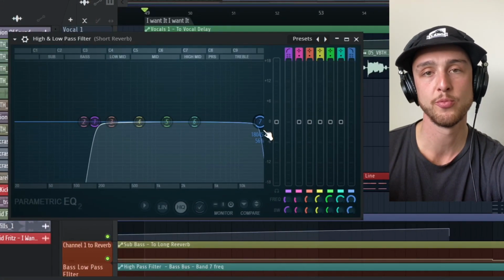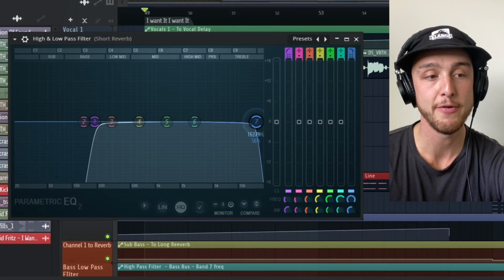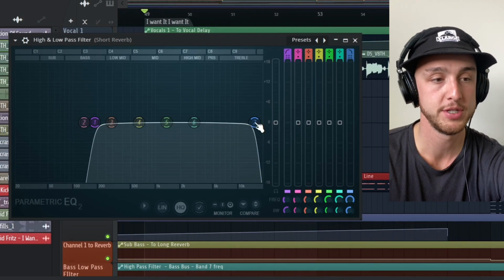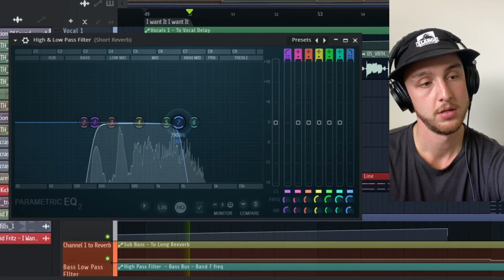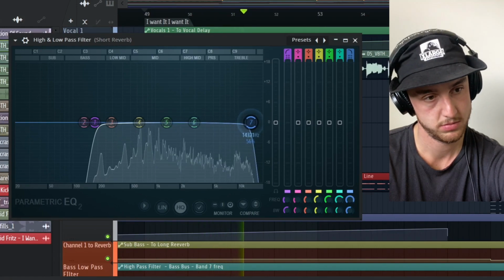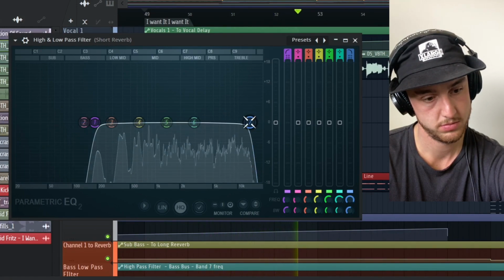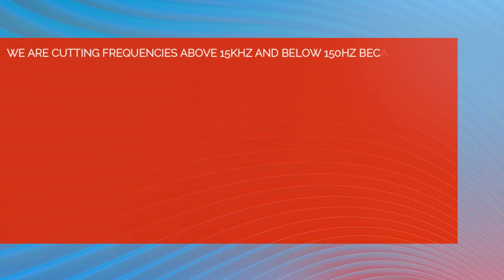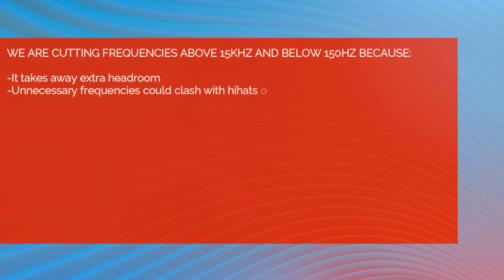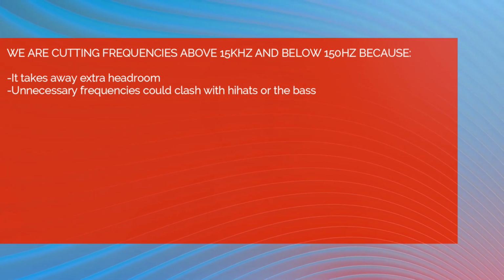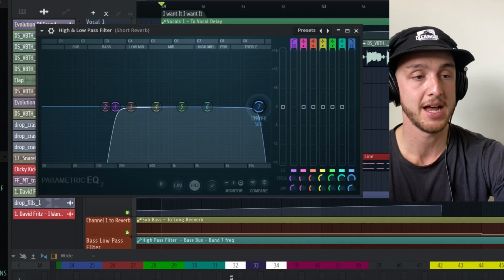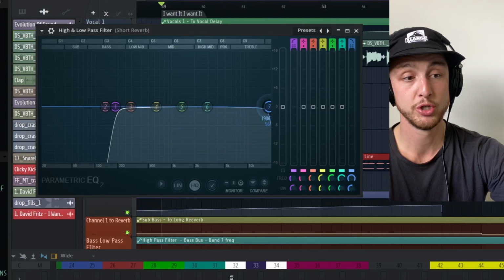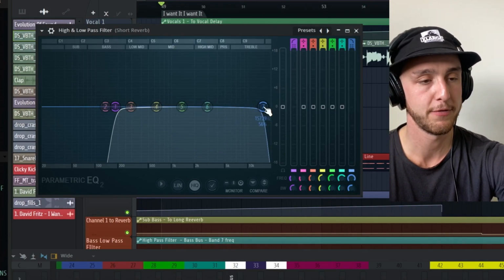Then what we also do to create more clarity is to cut away those high frequencies, like let's say everything above 30K. The reason why we're doing this is because the hi-hats are using a lot of high frequencies, and we want to make sure that those high frequencies are actually there for the hi-hats and not used by some elements like a reverb. It doesn't really need the high frequencies there. As soon as we hear the reverb properly, as soon as we don't cut away the body of the reverb, we should be pretty fine if we still cut away everything at 15K, for example.